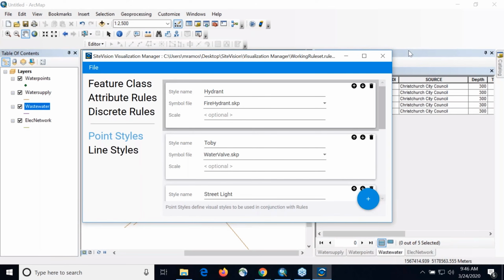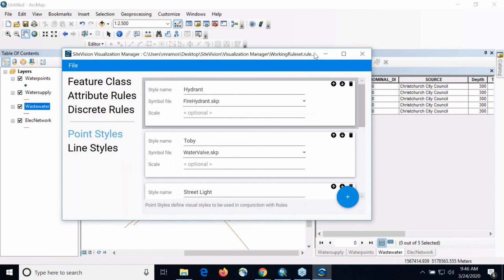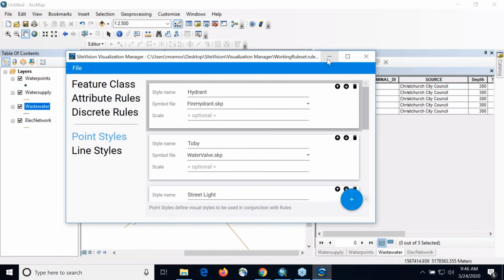A general comment here, Miko, is it looks like models created using SketchUp version 20.x are not recognized by SiteVision, is that right? 20.x, so that would be like SketchUp 2020. Yeah, we've had a couple of people run into that too. To avoid that from happening, because I'm not super sure why it happens either, if you're downloading or exporting your models from SketchUp, I would use SketchUp 2018 or 2019 instead, and that should fix the problem, and the models should show.